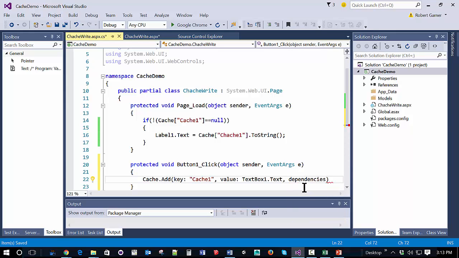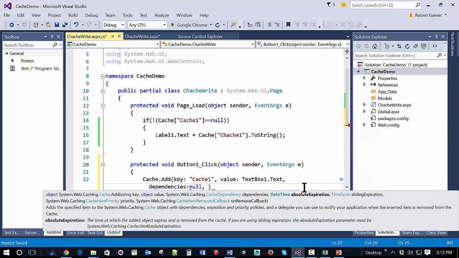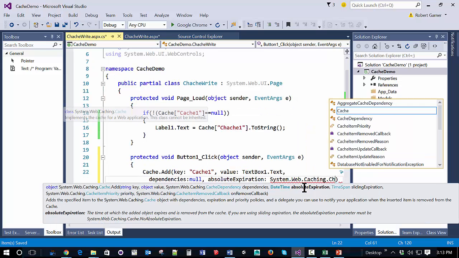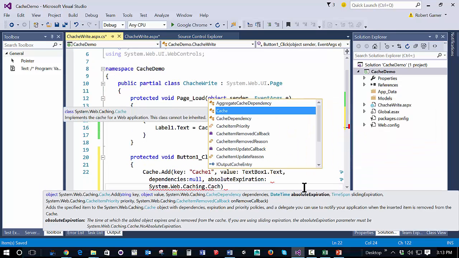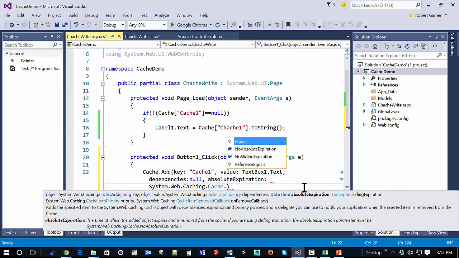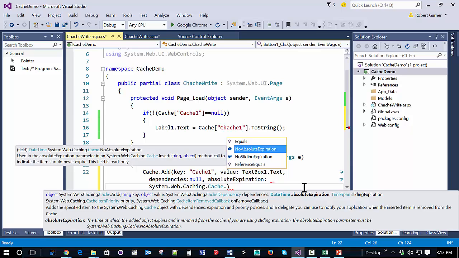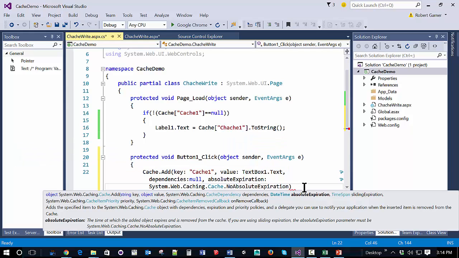And we're going to set the dependencies to null, set an absolute expiration, and the cache class gives us a nice enumeration for this. And we're going to use no absolute expiration.